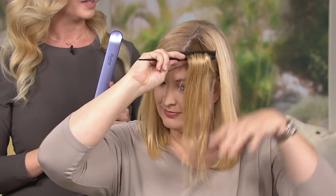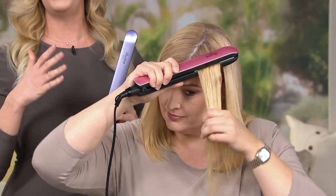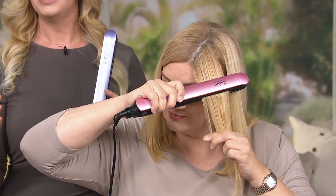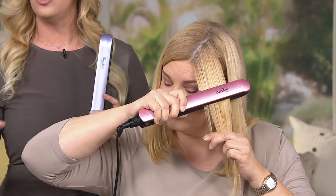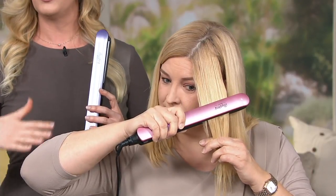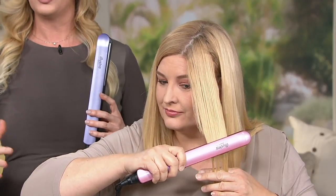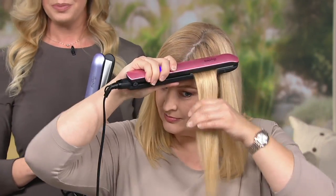This is Pam here, who is just showing you now — she dampened her hair, she has some kinks in here and she's trying to get a nice straight look. She sprayed her hair wet and damp here live, hit the moisture sensor button, and it's going to style and dry her hair in two simple passes. It's so great for someone like Pam, who's a mother of four with highly processed hair — it gets her out the door quickly and it's also really protecting her hair. You can see how great her color looks — it looks like a fresh cut and color. Look at the shine, how healthy her hair looks.